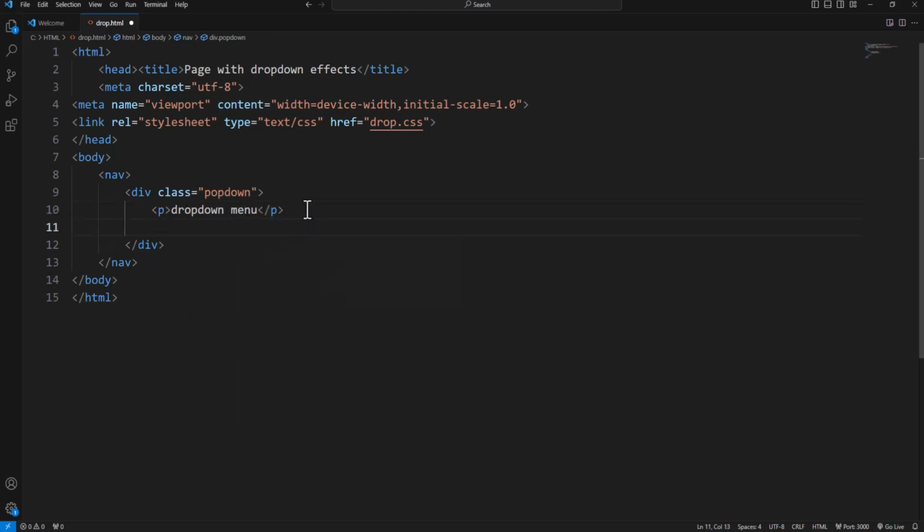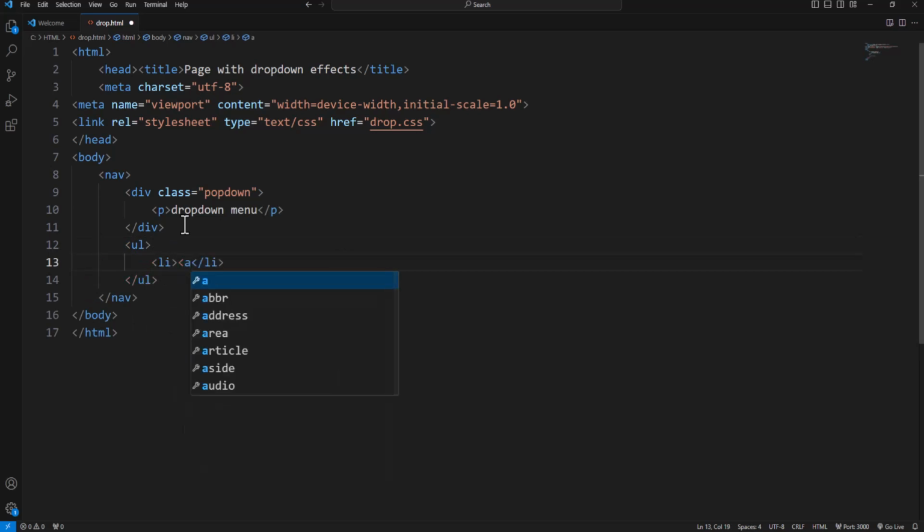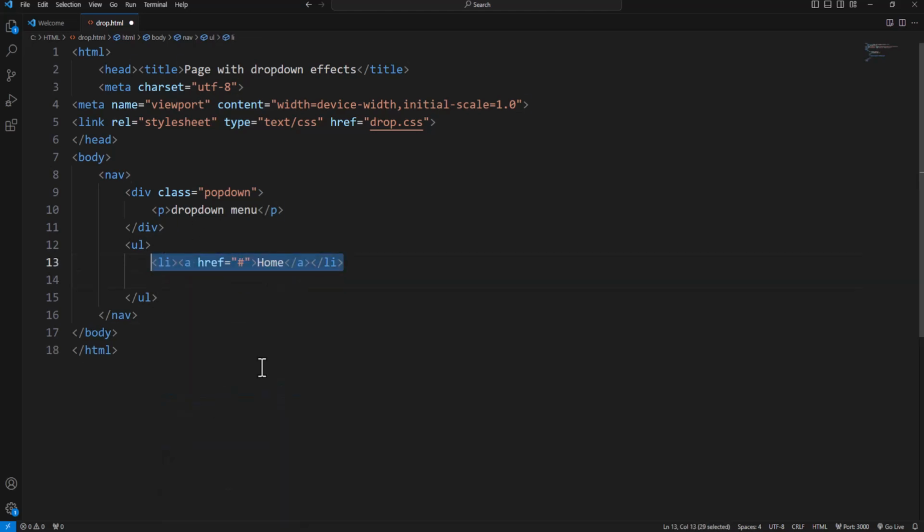Now what we are going to do is specify the unordered list tag, and we are going to specify the list item. Basically, we are going to create a hyperlink for whatever items you are going to use. Here we have given a hash, which is going to self reference, and we have closed the anchor tag. So home is a particular hyperlink which will be listed in the list. In a similar manner, we are going to create another list item. So home, and here we are going to create about.